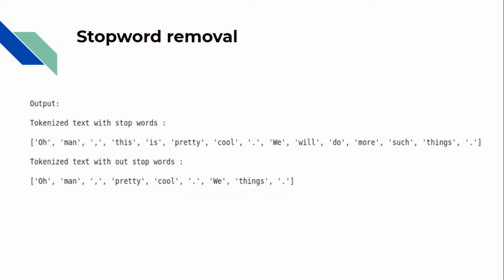All right, guys, so I think you can hear me now. We have tokenized the words. After tokenization, we go for stop word removal. Now what are the stop words in English? We use a lot of stop words in English, like is, the, and, of, do, and all these things.